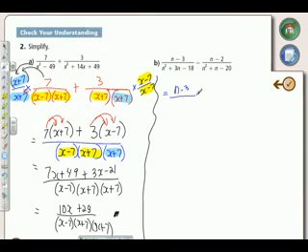n minus 3 over n plus 6, minus n minus 2 over n plus 5, n minus 4. Now looking, we've got 1, 2, 3, 4 factors, and they're all different for the denominator. However, if we look closely, we can notice this.